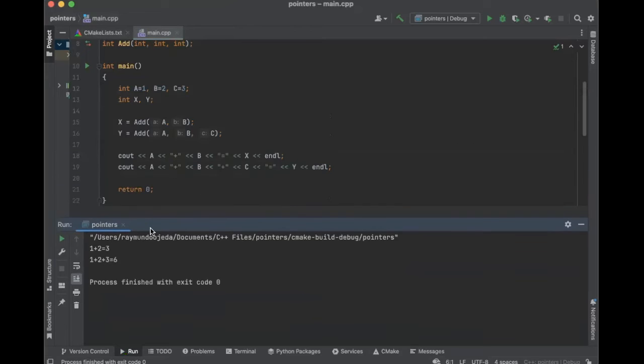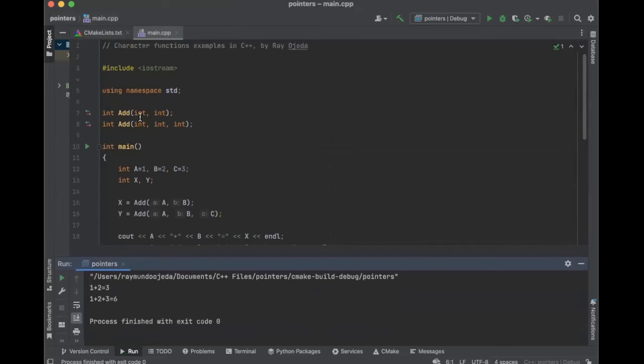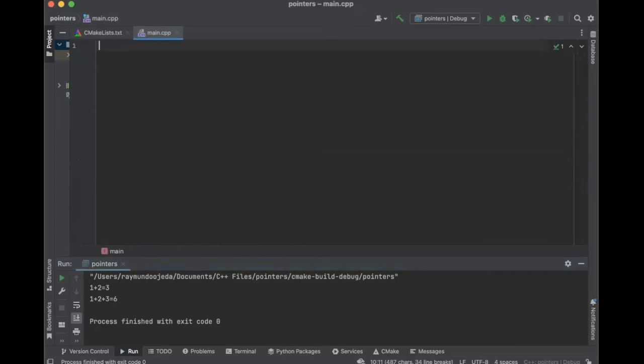Okay. So again, I have 2 functions with the same name, but a different amount of parameters. I could have done one that says int add, and I can put double comma double. That's also overloading. In fact, I think that's my next example. Let's check it out.